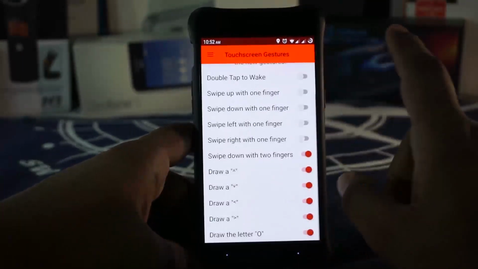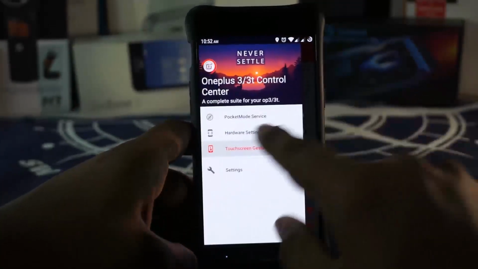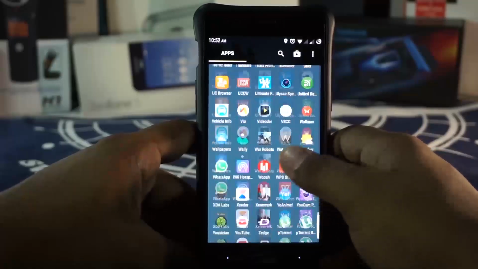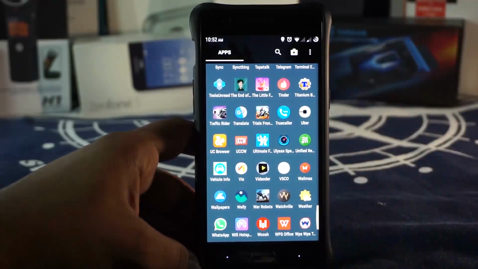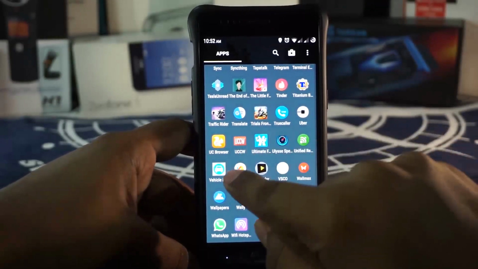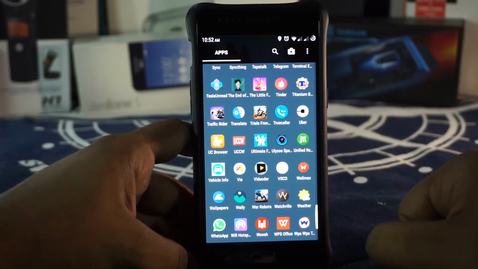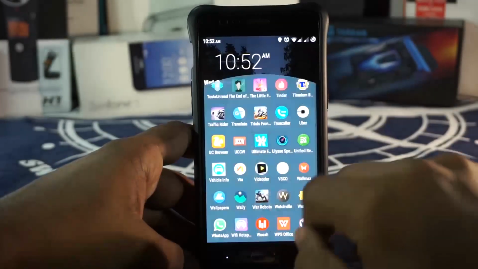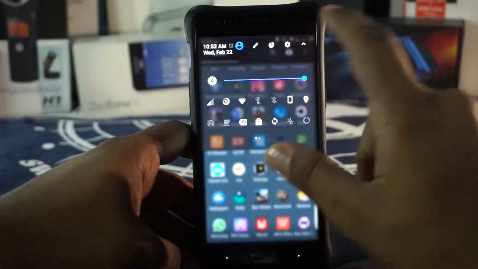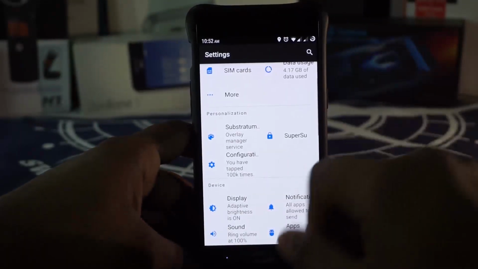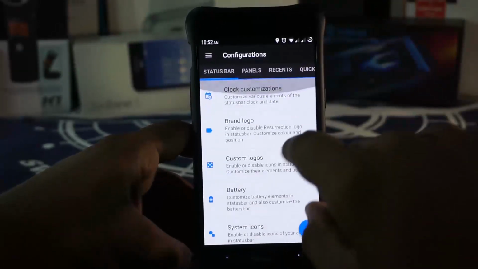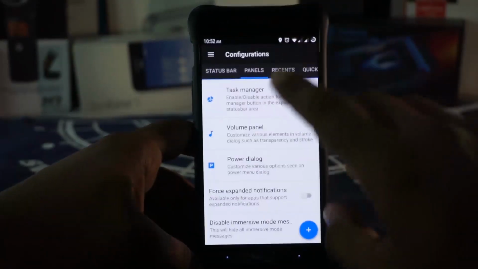You do have touch screen settings for all these, and that does work out really well. Also, hardware settings, you do have options here, so pretty nice. It also comes with the OpenGApps application, which I don't know why, and it also comes with this browser called Via, which is also pretty cool, I guess. I've never used it, but hey, it's available there. So apart from that, what I want to let you guys know is that in the configuration, as you've seen, almost everything is basically the same as other Resurrection Remix ROMs.